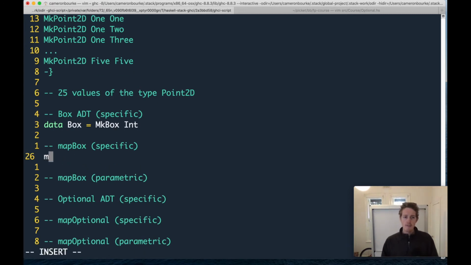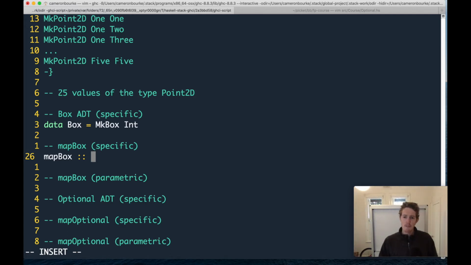Whenever we have to define a function, the first thing we have to do is think about the type. What are we dealing with here? What can I take in? What can I give out? That's the point of a function: I don't take in everything, although I might, but I'm going to constrain my options. So mapping a box takes a function.